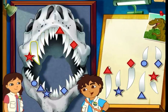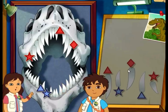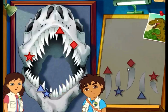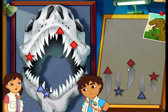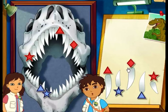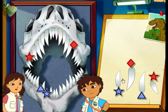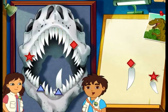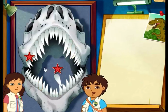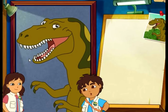Way to go. Perfecto. You got it. Excelente. Tyrannosaurus Rex had long, sharp teeth. Teeth even longer than your longest finger. Pick a tooth. Great job! Perfecto! Muy bien! Nice going! You fixed the Tyrannosaurus Rex fossil.